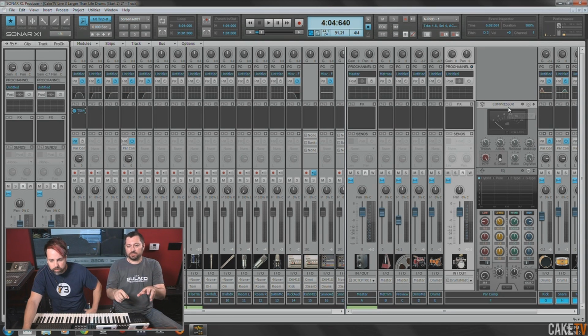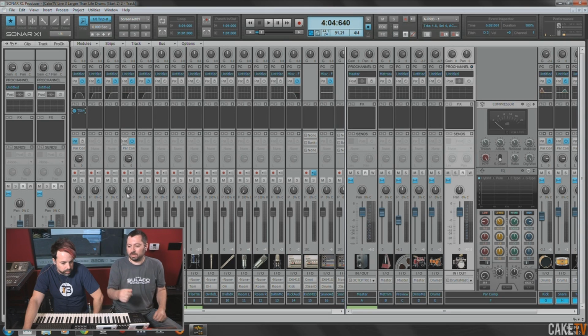And an uncompressed bus. The reason why you want to do that is when you compress a drum bus heavily, you can lose some of the transient attack, but you do get that nice, crunchy, thick compressed sound. Now, by blending that really heavily compressed bus and the non-compressed or lightly compressed one, you get the best of both worlds.